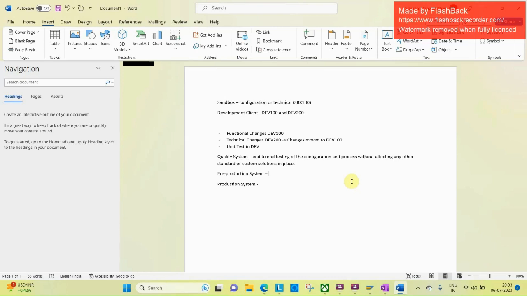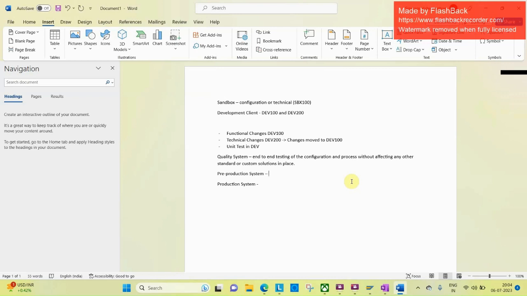So once all your testing is completed in the quality system, you will attach the test results. You will have to submit all these test results. Usually, you will have to update the business process documents, configuration documents, testing documents by this time. By the time your changes have moved to quality, you should be ready and updated with all these documents. Whatever the changes, all these things have to be tracked as part of version management.